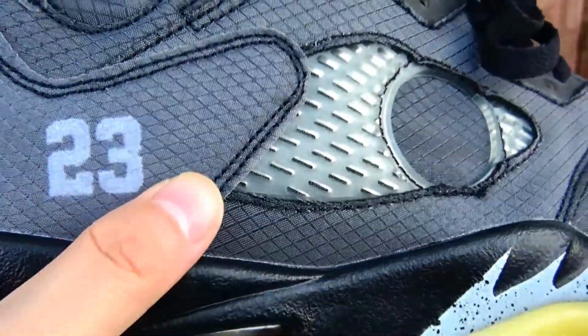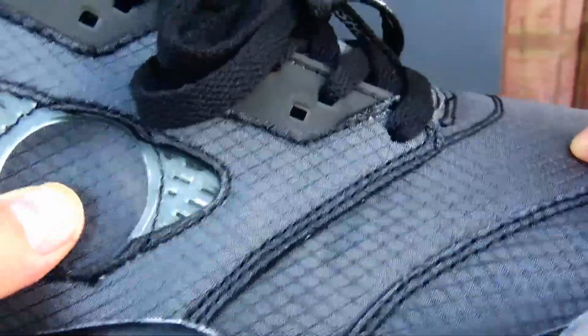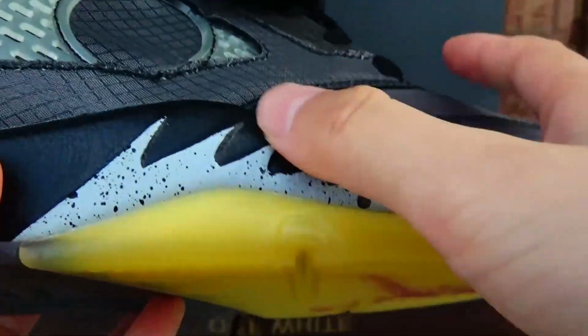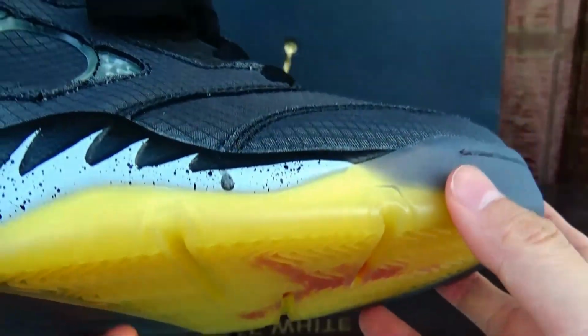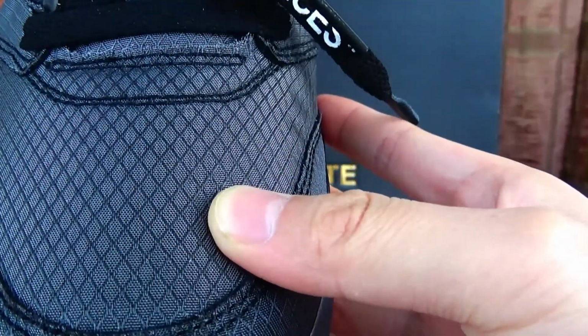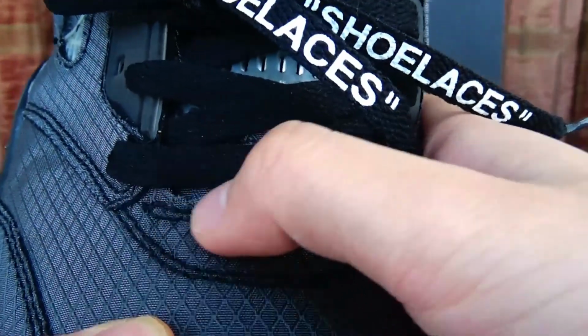Here you've got mesh material, and this is translucent, and you've got a circle here. You can see this is translucent, and there are also white and black colorway dots here, so many black dots. You've got the yellow colorway midsole, and you can see the toe here is rubber, and here you've got the mesh material, and the stitching is in black colorway here.